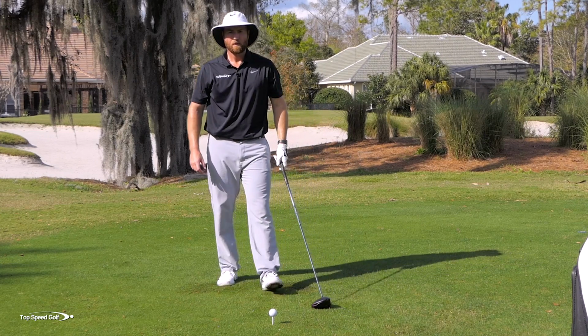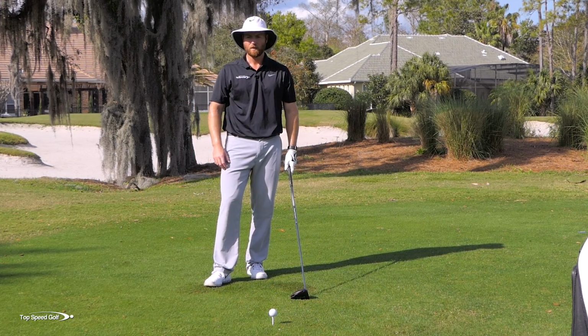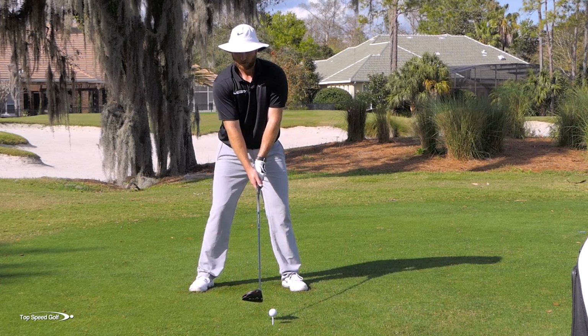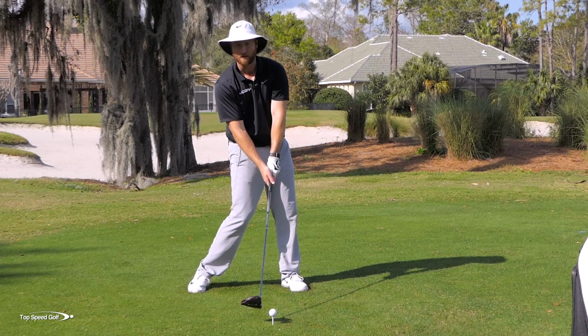Now, finally, let's talk about this lag in the golf swing. Me and Q were talking about this. What would you recommend for a player to smooth out that transition and really feel like they get as much lag and as much power as they can in the golf swing?